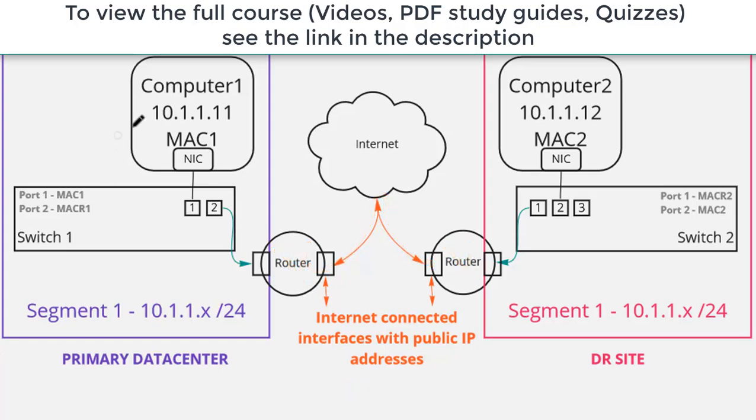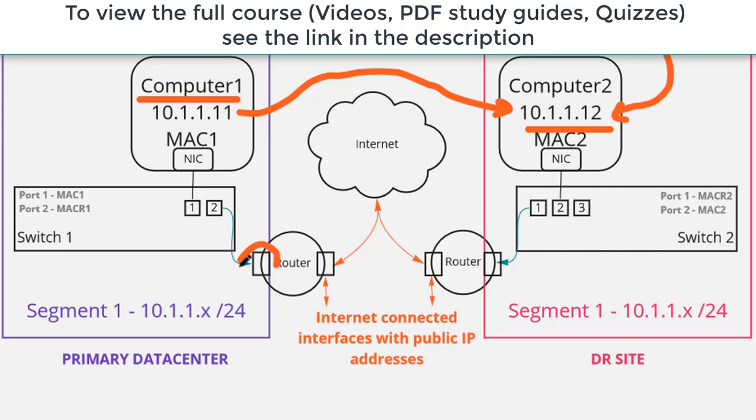So basically, now let's say that computer 1 wants to communicate with computer 2. Well, the operating system of computer 1 is going to say, well, we're trying to communicate with 10.1.1.12. That's on the same network segment that we're on. So it doesn't need to go to the default gateway. But what the ARP table of computer 1 is going to reflect is the fact that this IP address is reachable through the MAC address of this router interface. So when it creates that layer 2 frame, that layer 2 frame is actually delivered here.